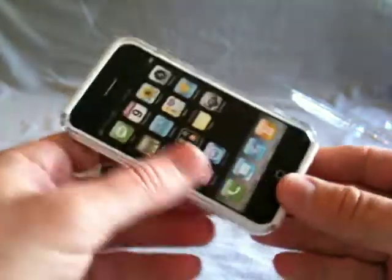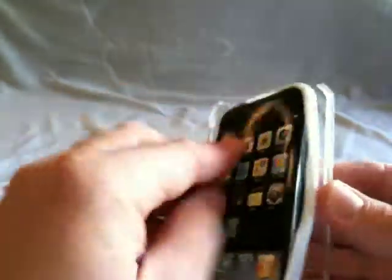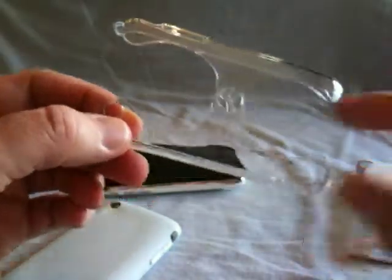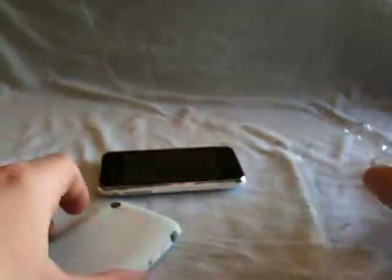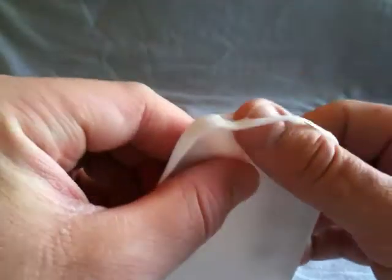It comes with a little fake phone, and this is a three-stage case, which is pretty neat. There's the first piece, which they call the iClip — it's plastic but has a texture to it, almost feels like silicone, but it's hard, flexible plastic. Then you have the second piece, which is the T-Clip, made out of acrylic. This is the white one and it's clear; you can get it in black as well. And then the first stage is a silicone membrane — this is the thinnest silicone membrane I think I've ever seen.